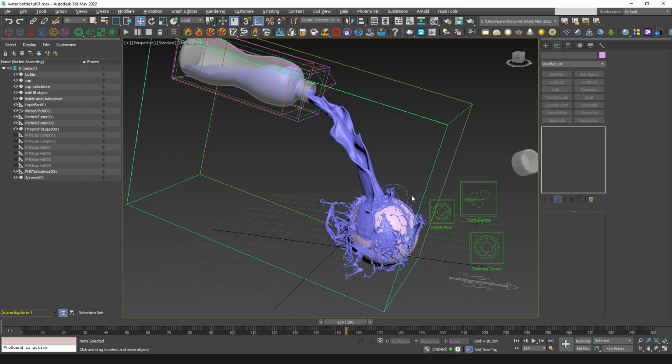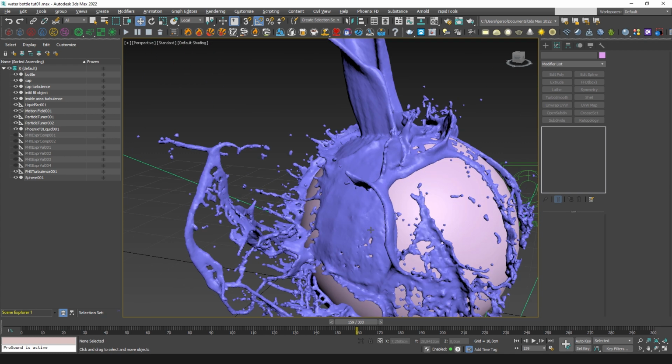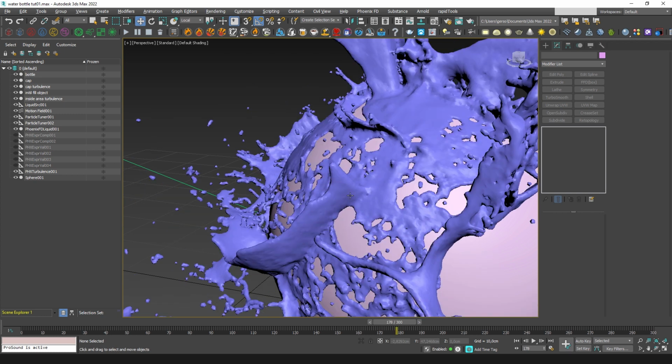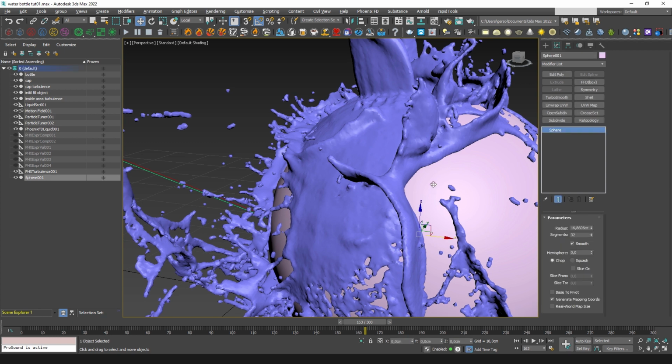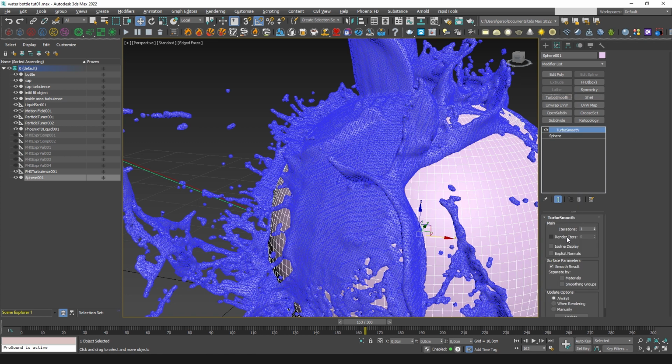So I will simulate again, and here we can see these squares. Well, when you move the mesh you will not see this, but if you increase here and make it turbo smooth on the render, you minimize this effect.